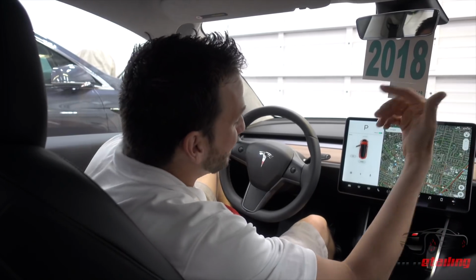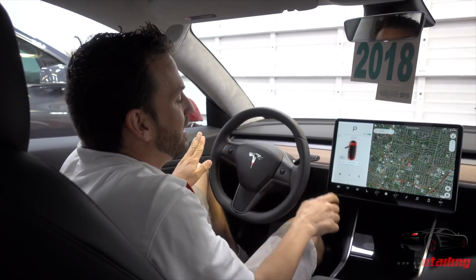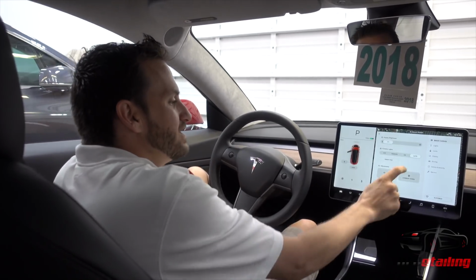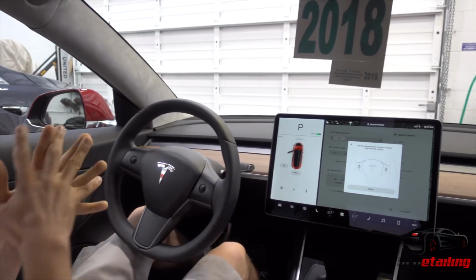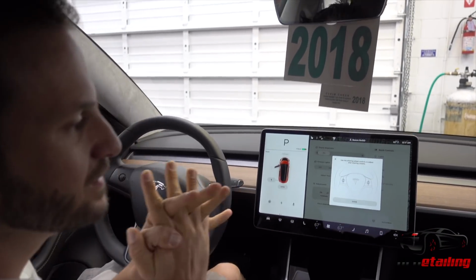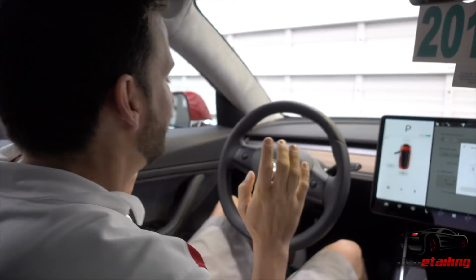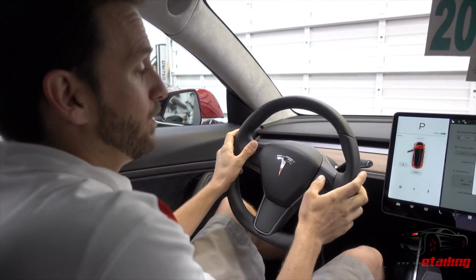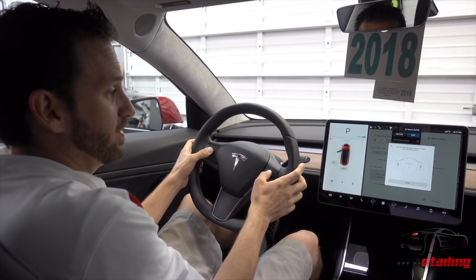Okay, next I'll go on to the steering wheel controls again, because I was under the impression you could customize these. At a glance, it says steering wheel controls to adjust your steering column. But I'm kind of hyper, and all I read was steering wheel controls and something adjusts, and I just made an assumption, so that's my bad. This is kind of cool though. So this is how you move your steering wheel with your steering wheel knobs.